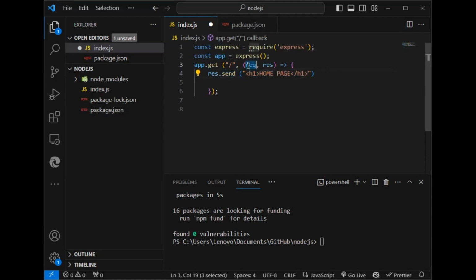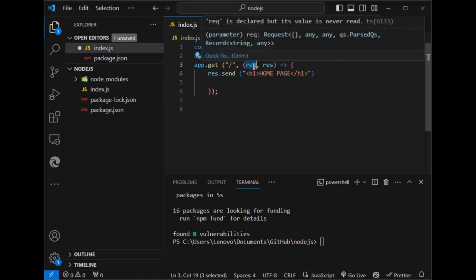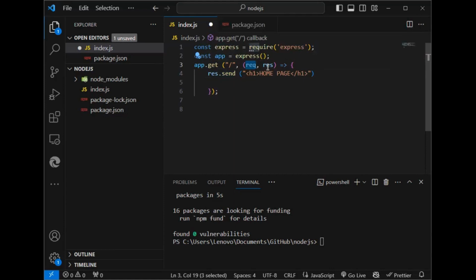The req is short for request, used when you want to grab something from the form, and the response in this case is that you want to send something to the front end, which in our case is the home page or the heading home page.